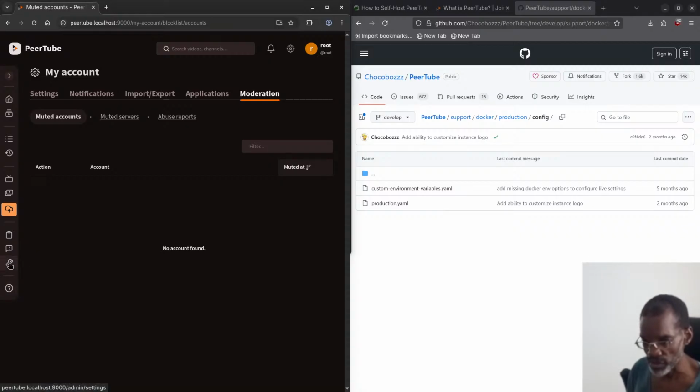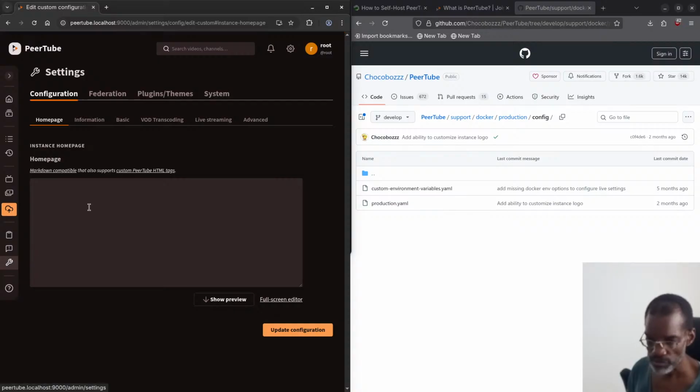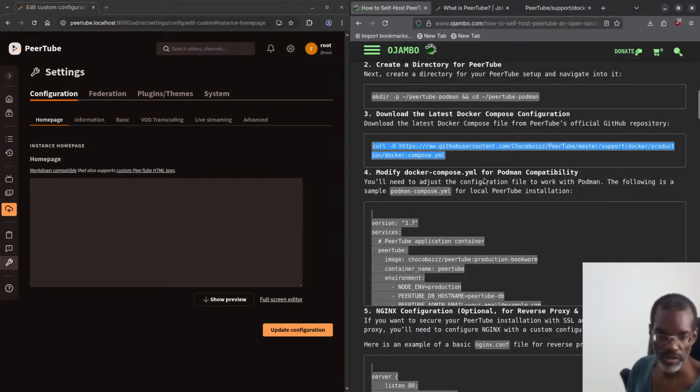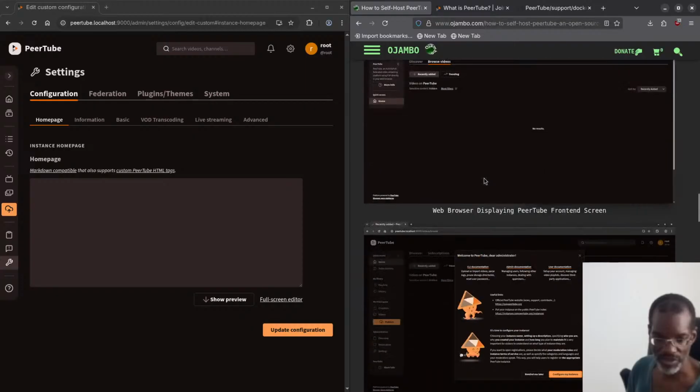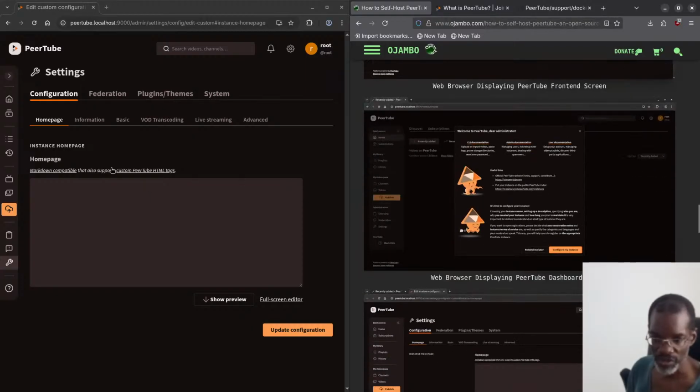Now let's go to the admin settings. Oh, I think I should also follow this. It will make things a little bit easier. Okay, so here on this home page, you can use Markdown to customize it. You can add information here.